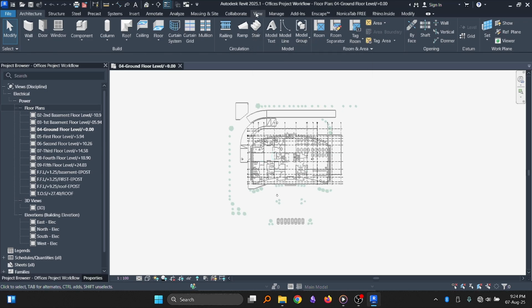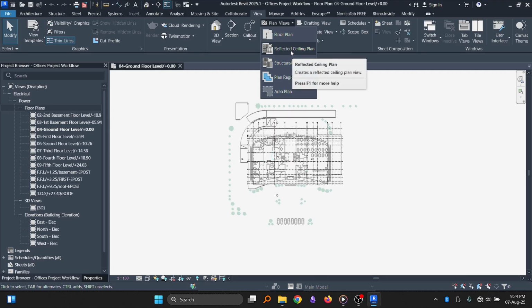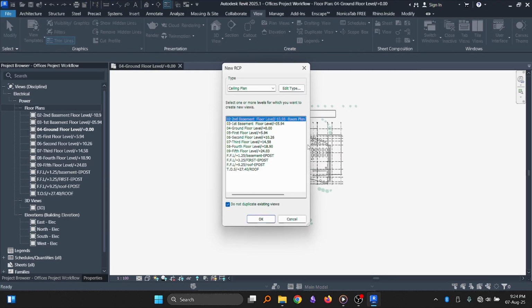First of all, I'm going to go to View, and then I'm going to go to Floor Plans. Then we're going to click on Reflected Ceiling Plan. So these are the current levels I have in my project. So let me press Shift, and then I press on level 9, which is 5th floor level.